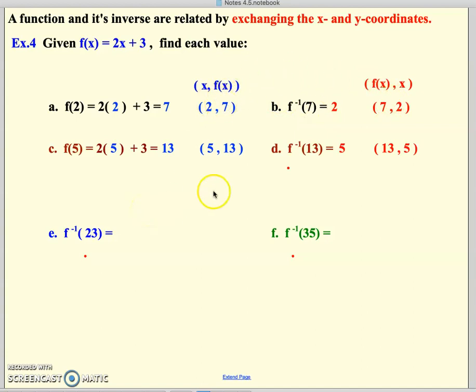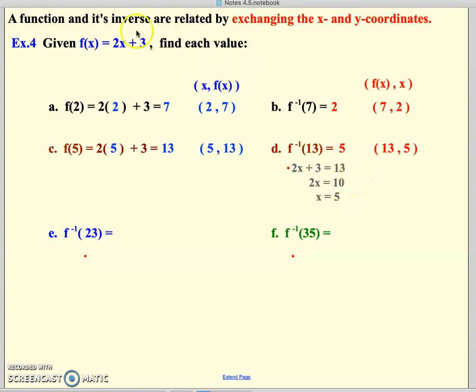Now, it gets to be maybe a little less clear when you don't get the original, so we don't start with f. But what I'm going to show you here is another way to do this, besides calculate, then coordinate switch. Let's say this is all I gave you. What are you trying to figure out? What you want to know is 2 times what number plus 3 is equal to 13. And that you can set up as a little mini equation and solve.